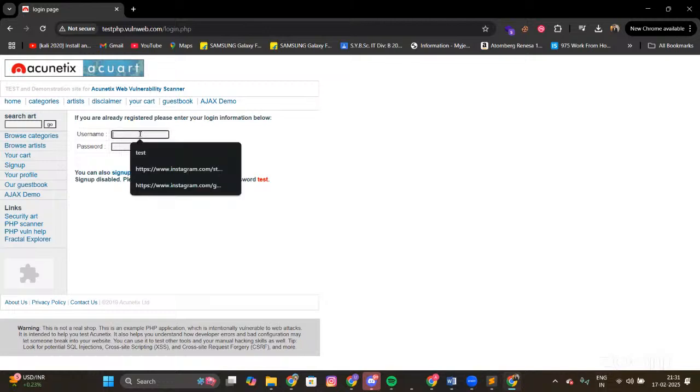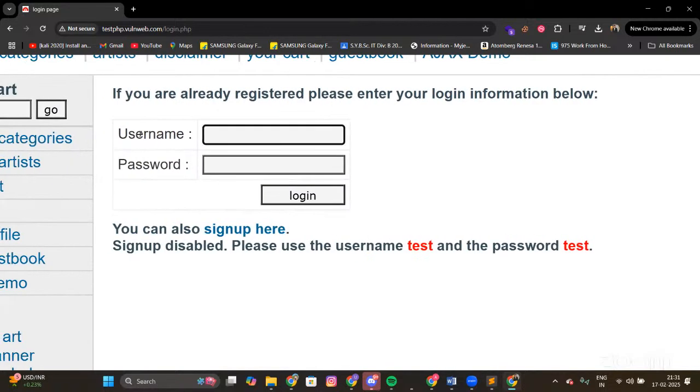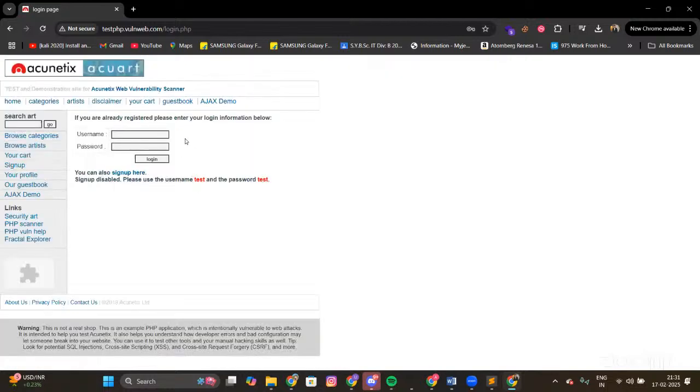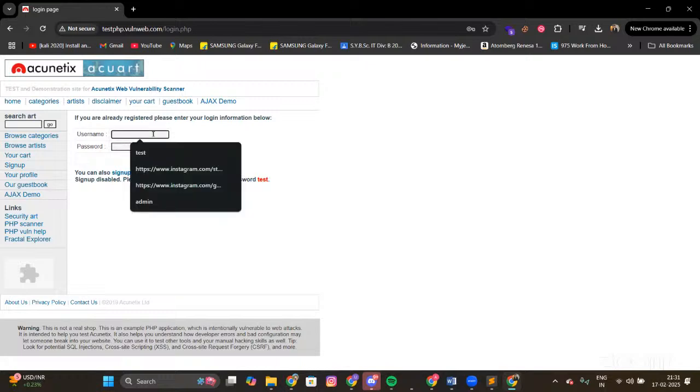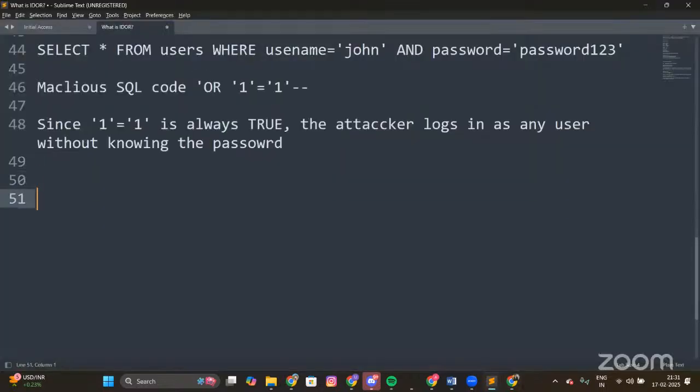Now I will enter some wrong credentials, let's say admin, admin, and hit login. I'm not able to log into the application. No worries, let's craft a payload: admin, single quote, then or single quote one is equal to single quote one, and a comment, hyphen hyphen.